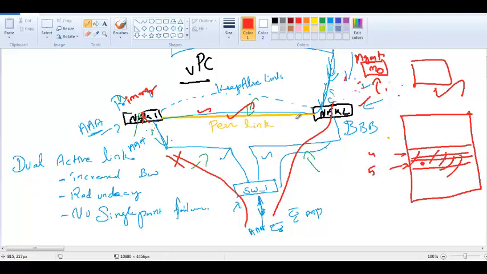Practically, if you see, we'll take 10 gig 2 links and bundle it as peer link. 10 gig 2 links, we'll put it in one bundle. That's how we do. That's why peer links need to be a high speed link. That's how we achieve that high speed. And this is used for forwarding the traffic, sharing the updates of each switch to one another.